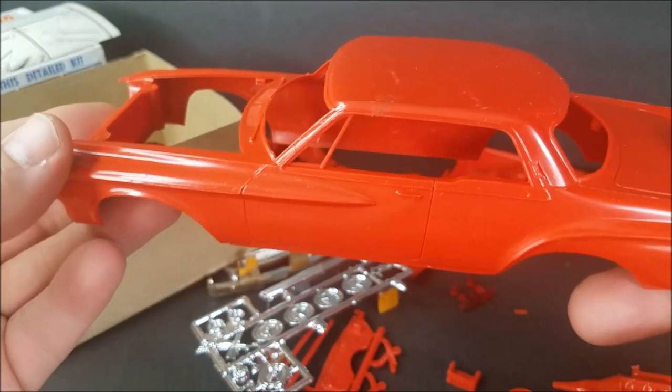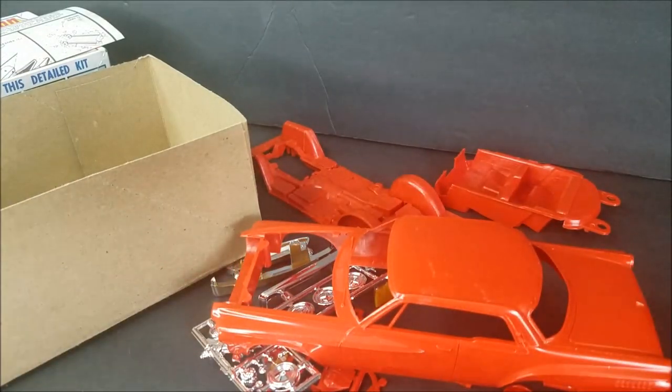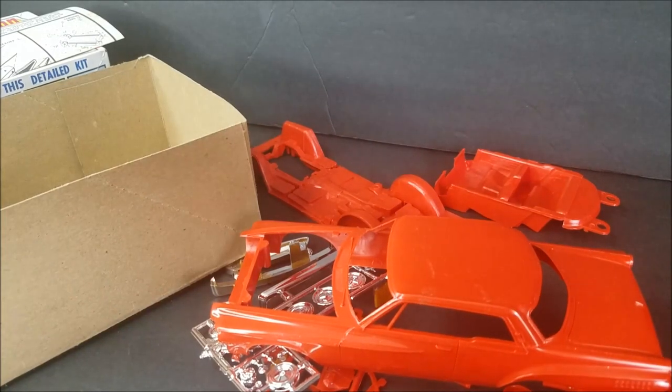All right. Like I said, another unboxing of a vintage kit. Sealed. I unsealed it, so I molested it. So the value just went down. It's going to go down even more when I build it.